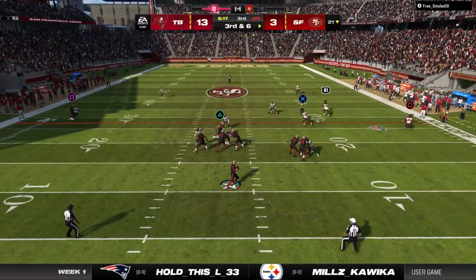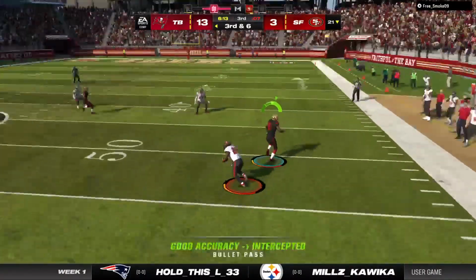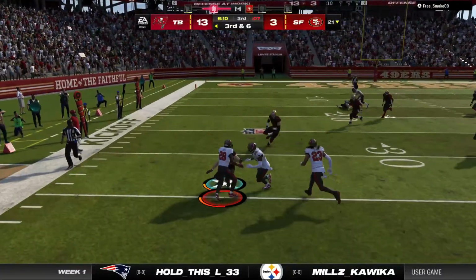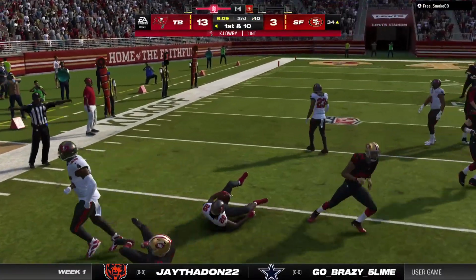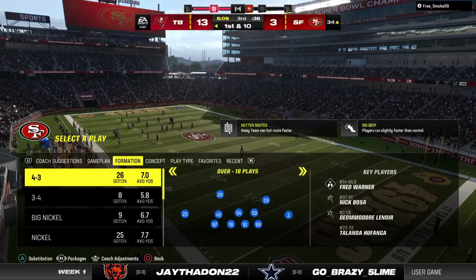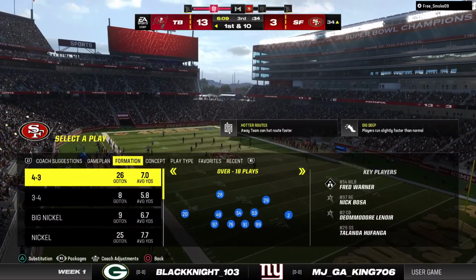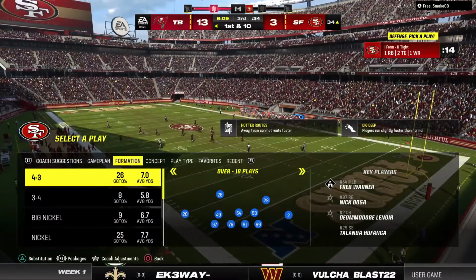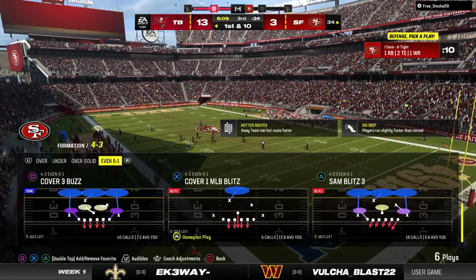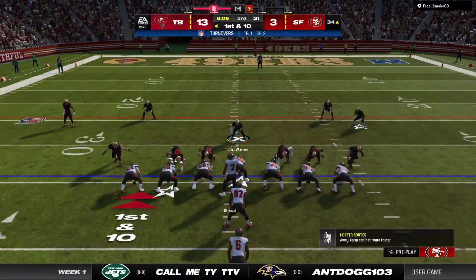Here's Watson. And he's going to be intercepted a third time. And the return will be stopped at the 34-yard line. They'll take over first down and 10 at the 34-yard line. Okay, from the ready, 34 now, here's first and 10.